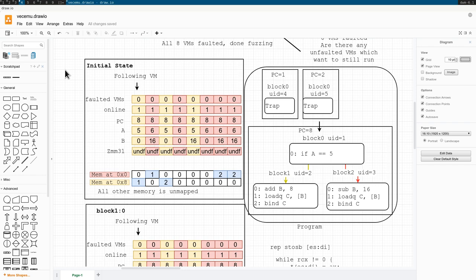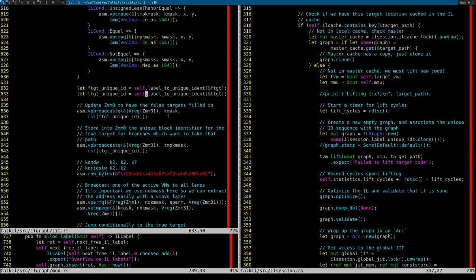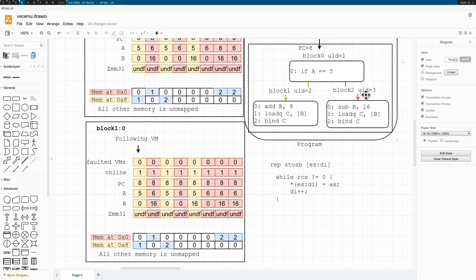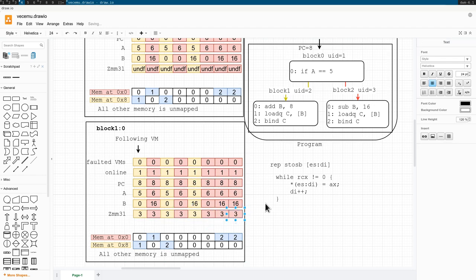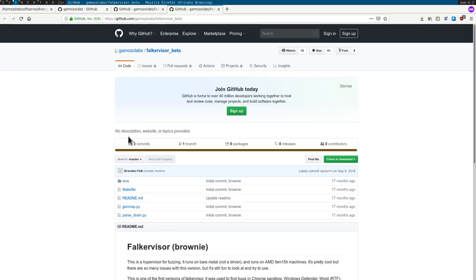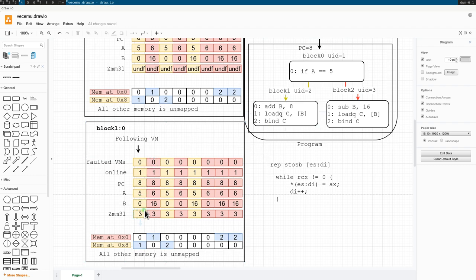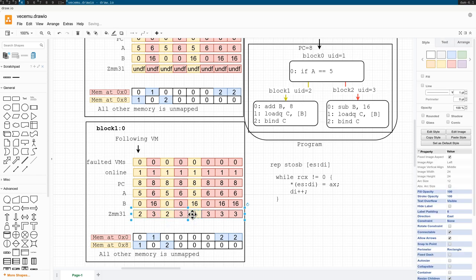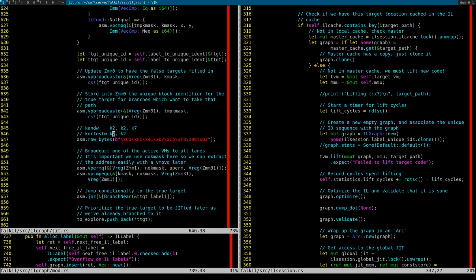Okay, so internal to this, the very first thing that we're going to do in our JIT, we're going to perform the comparison. We're just going to ignore that. We're going to perform a broadcast into ZMM31, and we're going to fill it in with the false target. The false target is UID3. So temporarily, we're going to write to all the online VMs. All of those are online. We're going to say that they want to branch to UID3, which is true, though not in all cases. And then the very next instruction, using temp kmask, the ones that have matched the conditional, we're going to set those to the true target. So let's take a look. All the green ones will actually want to go to 2. So we're going to then post update these to 2. Cool. Then I'm going to perform a, what is this doing? This is doing an AND and W.